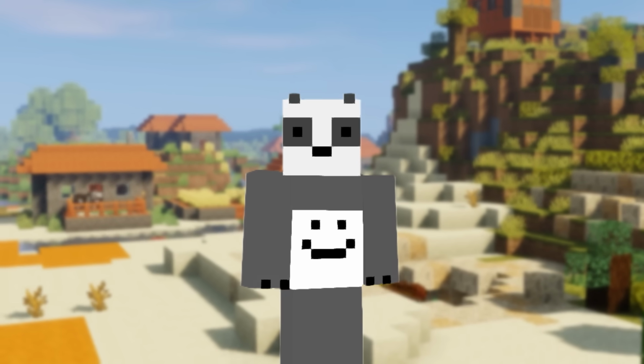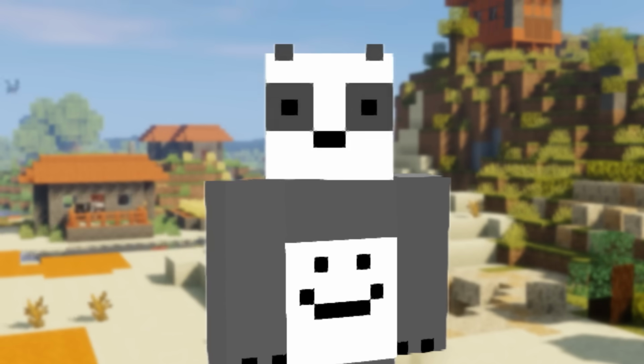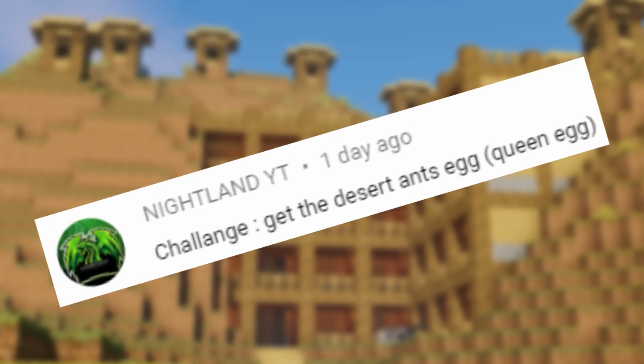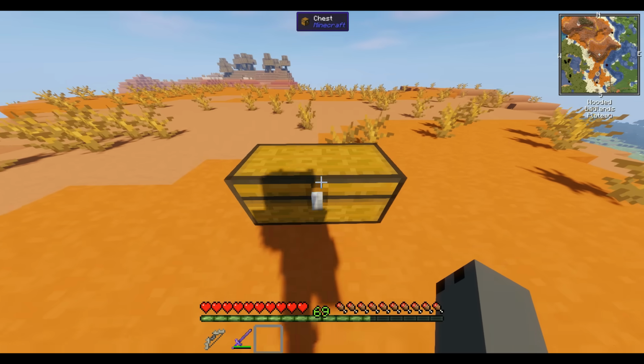I noticed that I've never really interacted much with a Myrmex, so in today's episode we're going to change that. I am going to tame a Myrmex hive. Additionally, we've got this challenge right here, getting the queen's egg. I'm going to take this challenge even further by hatching my own Myrmex and creating an egg farm.